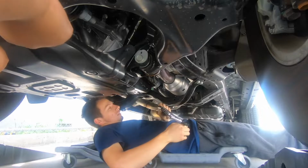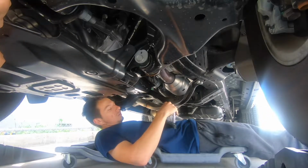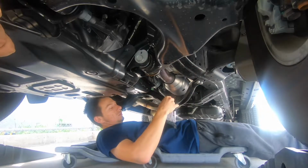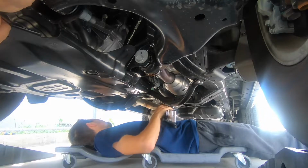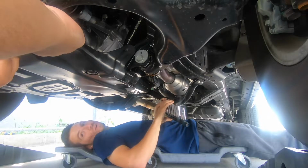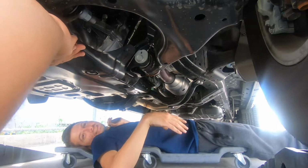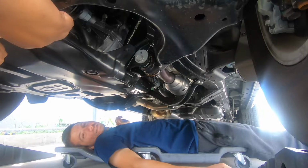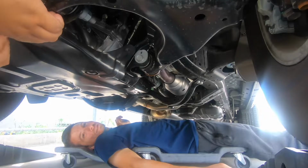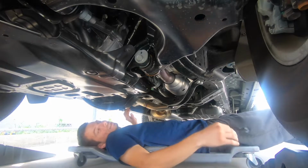I think I might need an extension for this. I told you, Brian, this is why we need two ratchets. But no one listens to me. We have two ratchets. Why do we have two ratchets and only one 12 mil? I think we need an extension for this. Is this righty tighty? It's going the right way. Now it is. You want an extension?